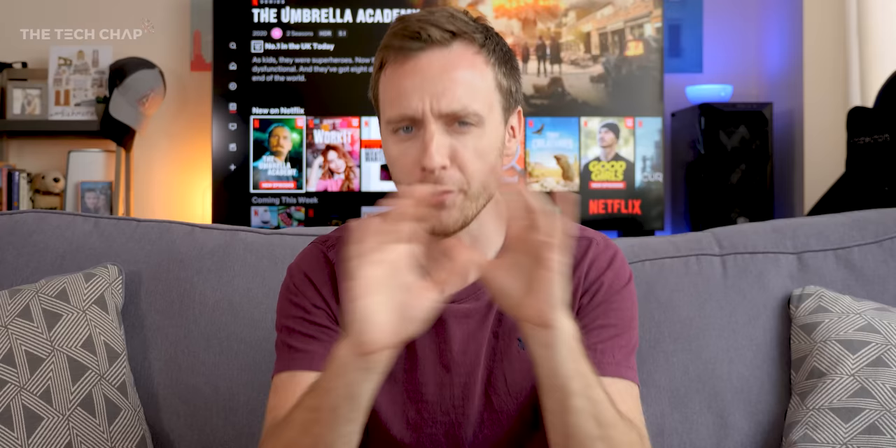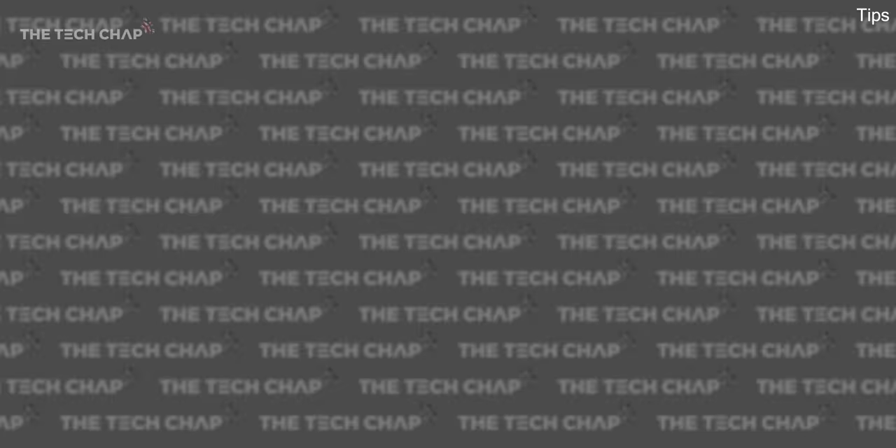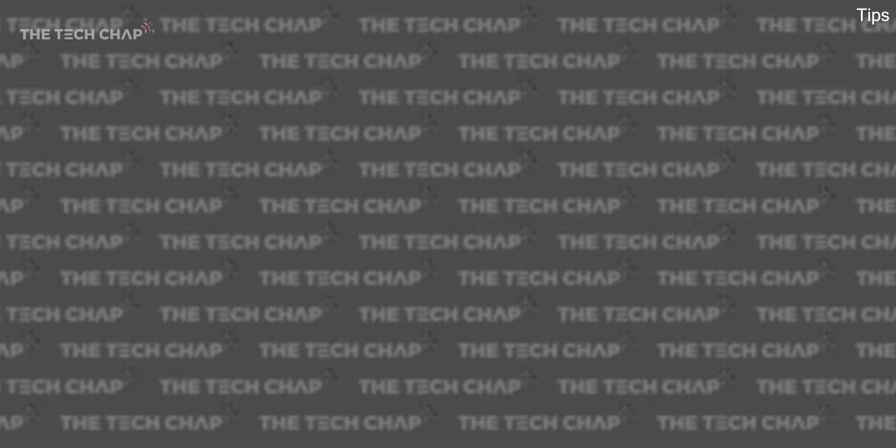So I'm going to try and break down the basics of what you need to know. But for starters, before we get into the nitty gritty, there's a few top-level recommendations I can give you. Firstly, and this might sound obvious, but buy what you need. Because you can easily spend a lot of money on a TV, but you may not need to, and these days you can get a lot of flagship features in relatively low-cost TVs.